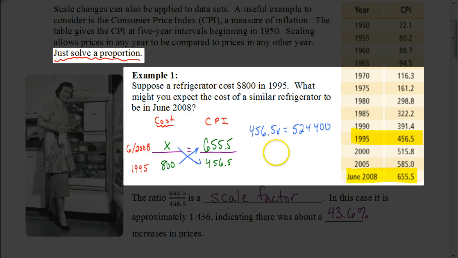To figure out what our value for X equals, I'm just going to take the 524,400 divided by 456.5. And I'm going to round this. Technically, we get $1,148.74. Granted, this is going to be an estimation. It's not going to be exact. Since we're dealing with a refrigerator that originally cost $800, I'm just going to round this to $1,150.